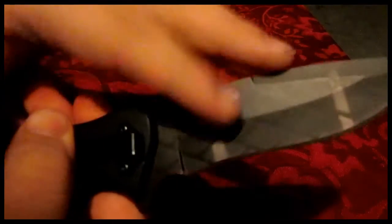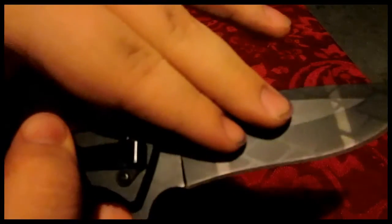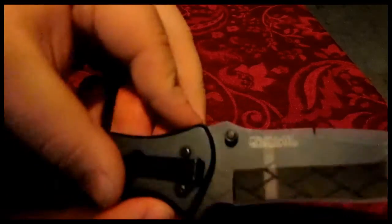Anyways, on to the knife blade. As you can see it has a chain-link fence pattern, and it has two white lines going right through it — they are ghosted lines, so they're not solid. They do look like they're behind the fence. Me personally, I would have just enjoyed a flat black blade, or if they were going to do a design, I would prefer a snake camo pattern without the white lines. But I still think it looks cool though. This side of the blade just says Mtech USA Extreme, same pattern.